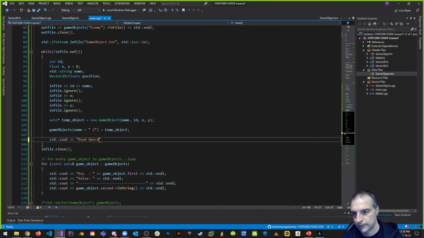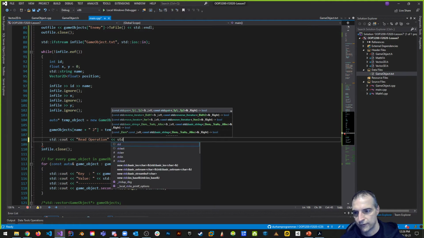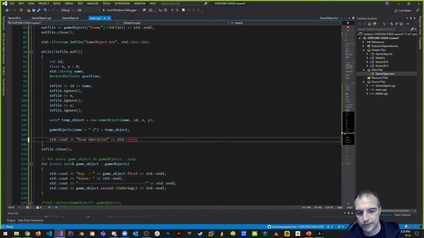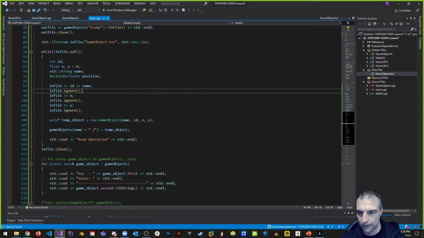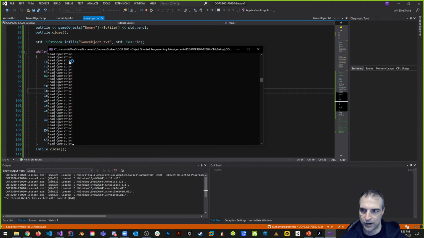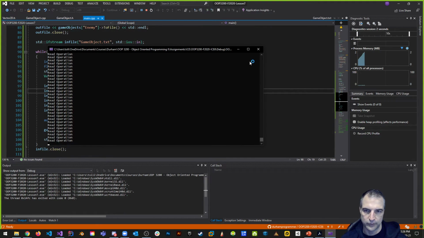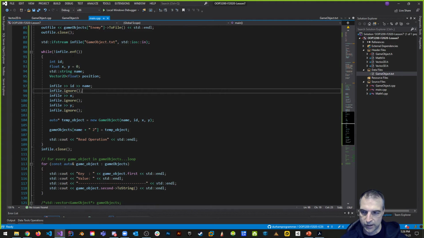Read operation. Let's see if this continues. If I even get to down here, if it's something else that's happening, where I'm ignoring something or whatever. So I want to do this standard operation, right? So what's happening here? Let's see if that works. Look, so it's an infinite loop that I'm getting. So let's keep on going here, reading, and it's not going to work, right?